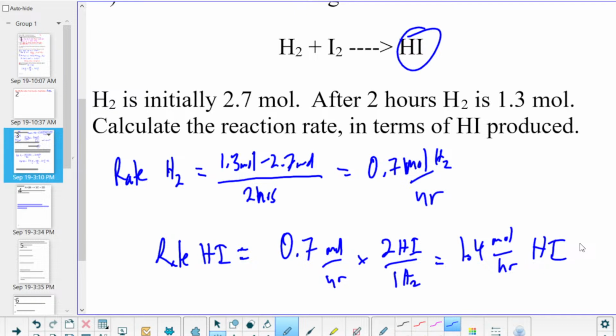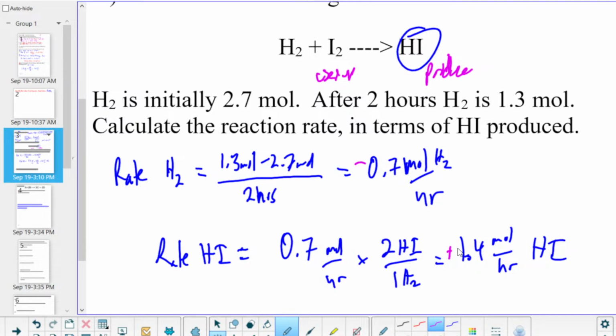Notice I didn't even bother writing in the negative number. You can. But as soon as you go across the arrow, something that's being used up becomes produced. And so the arrow just switches, and that becomes positive. You just have to know to do that. It's not part of a calculation. It's just in the English that we use.